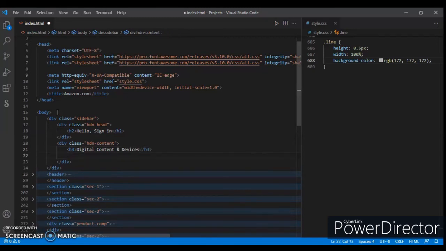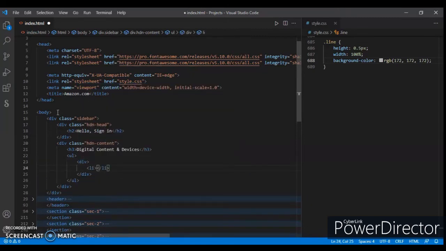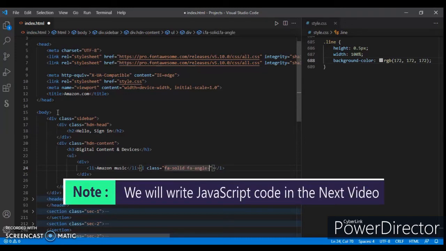Now create a UL tag, and in this UL tag create a div and create a li element. Write in it Amazon Music, and add an I tag with class name fa-solid fa-angle-right.